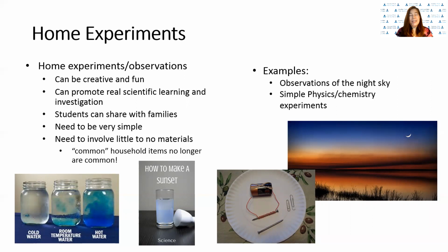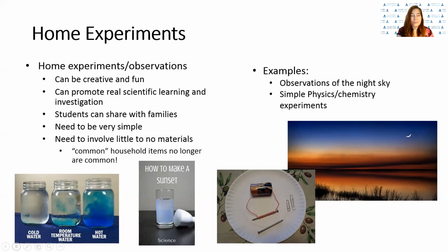There are also some simple physics and chemistry experiments that can be done in the home. I've got several pictured here. With just a nail or paper clips and a battery, you can create your own electromagnet. With just a simple glass and a couple of drops of milk and some water and a flashlight, you can create a sunset in the bottle. You can also experiment with different temperatures of water. With a little bit of food dye, you can really see how diffusion occurs, how different materials mix, how temperature affects things. These can be some really interesting and topical experiments that can help students to better understand the information in the class.